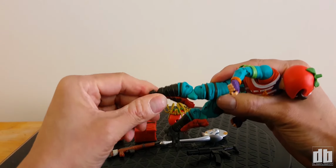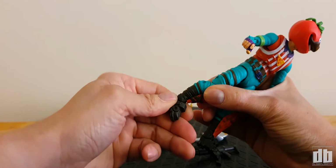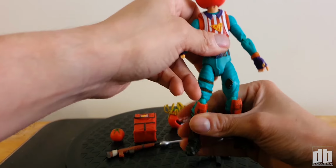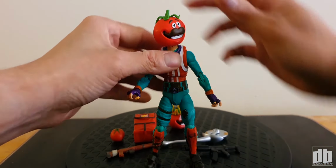So really impressed with what Jazzwares has done with these figures. I will be posing this figure towards the end of the video with some of his accessories. So I guess just move on to the next figure.